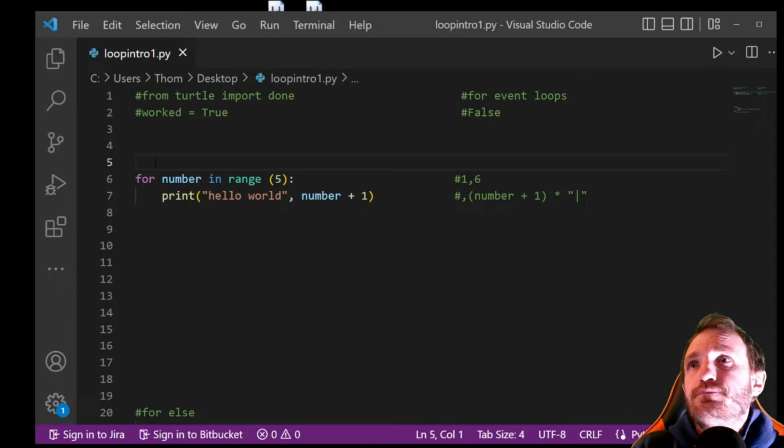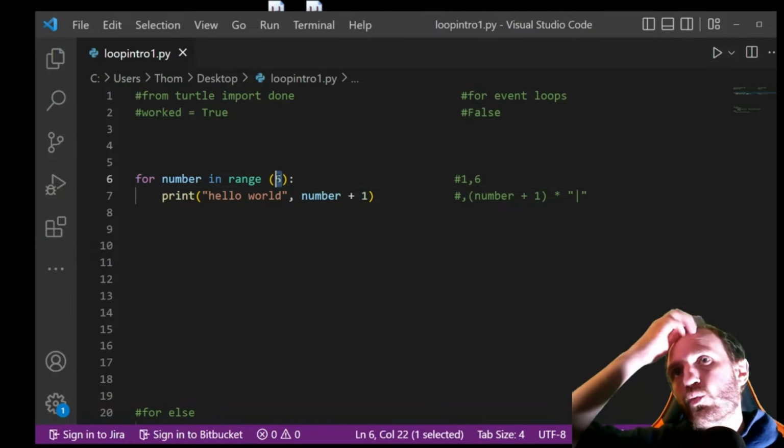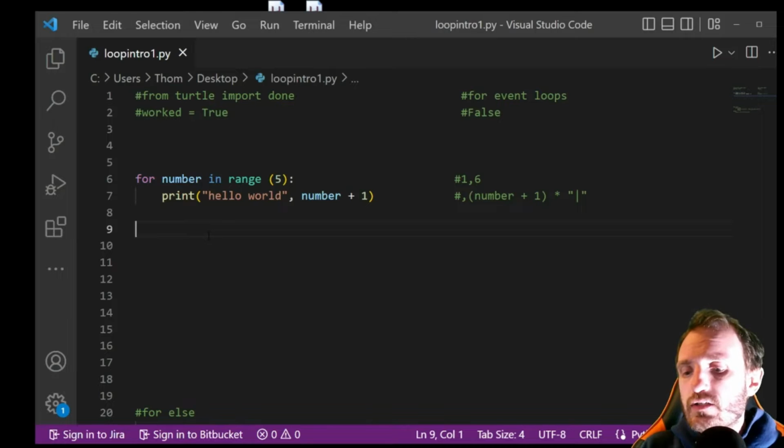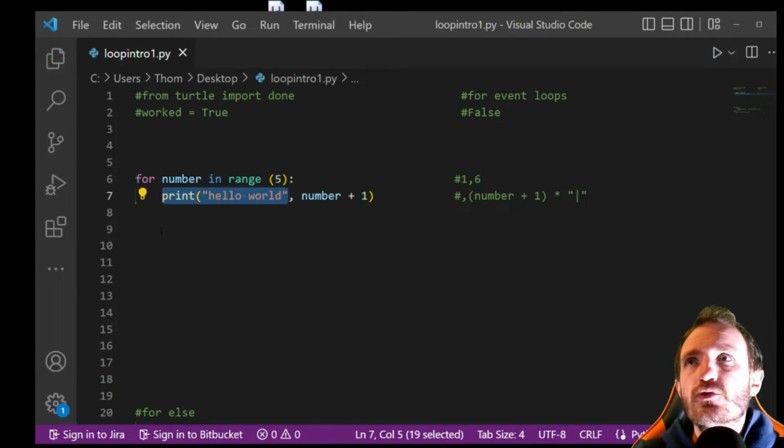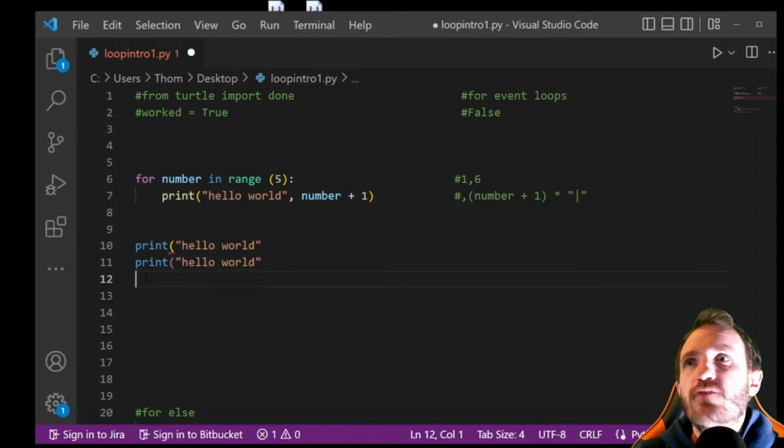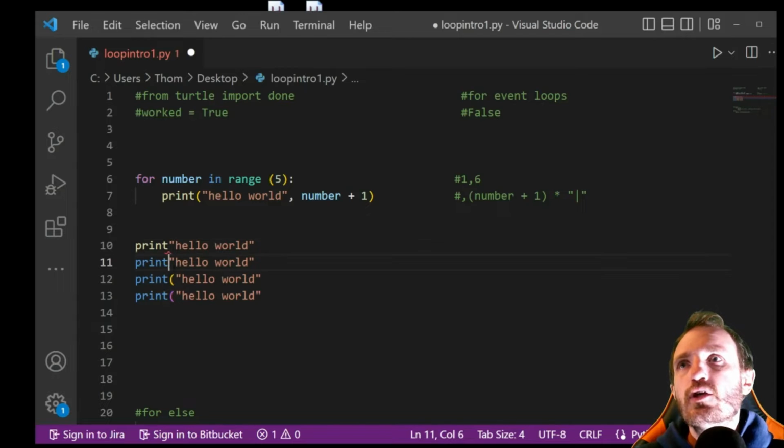So yeah, the first thing we're going to start with here is for number in range. That's built-in functionality there. And then we're going to have our little brackets here, and in here we're going to put the number 5. The reason we want to use loops is so that instead of having to print this 5 times, say we're doing whatever 5 times, we don't want to have to do this.